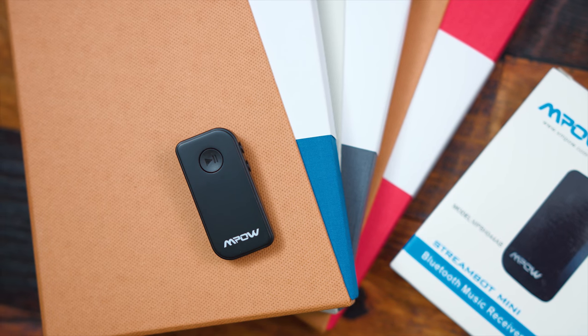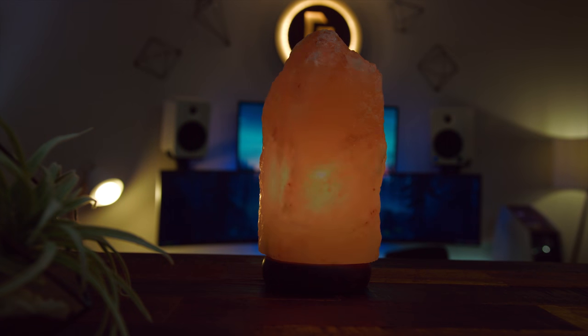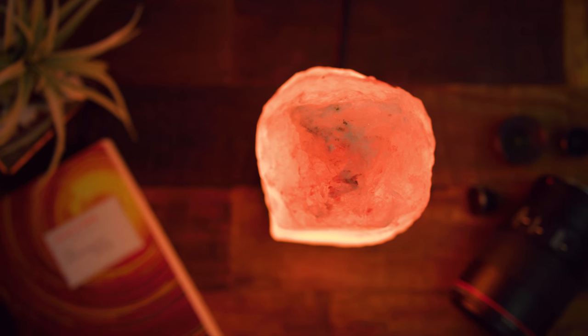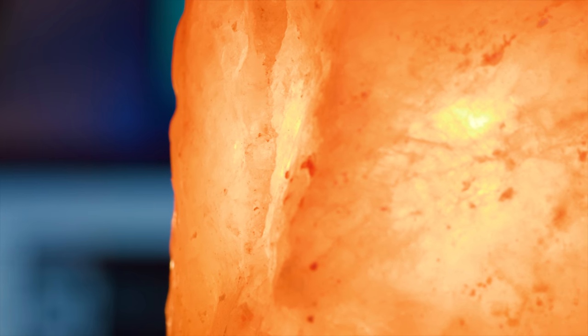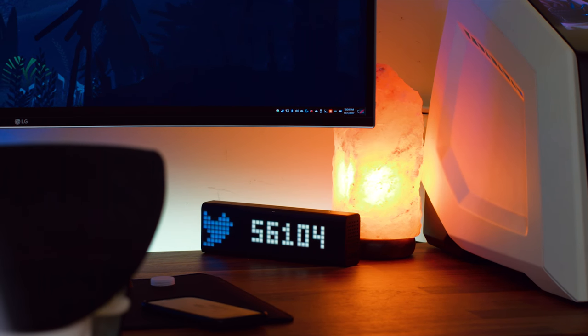Next, I'm sure you've seen a Himalayan salt lamp before. While it stretches what I typically show off, I wanted to include it because these are very popular — I see them a lot in room tour and desk setup submissions. There's just something very soothing and comforting about these, especially with that nice orange glow once you power it on. Whether it's on your dresser, nightstand, or desk, it'll look cool and has a calming effect. This one is about 10 inches tall, pretty heavy, with a nice wooden base complementing the hand-carved salt crystal. My fiancée and I keep it on the windowsill — it gives off a nice glow at night and warms up, so your cat's gonna love to cuddle it. You can find these on Amazon for well under $25; this one was about $18.